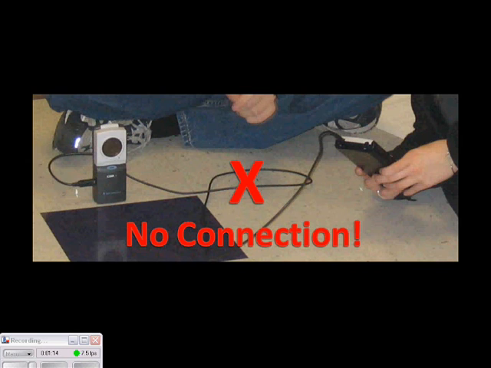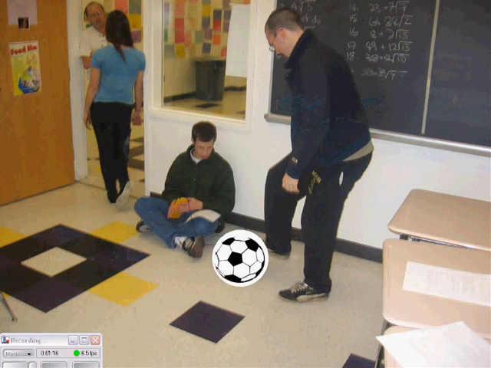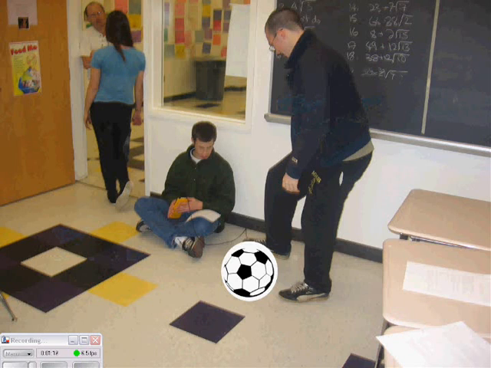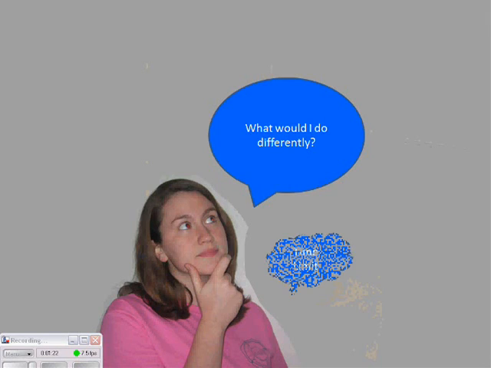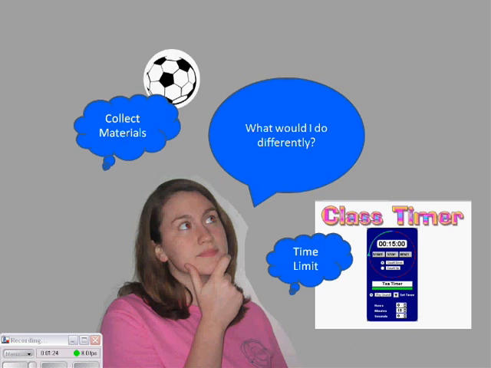The biggest drawback concerned the balls. I didn't think ahead of time to collect the gym balls after the groups were done collecting their data. In the future, I would set a time limit on data collection and then collect the gym balls immediately after that time. I would also have sample data or a sample position function for any group that was unsuccessful at the data collection, even though the data collection is the technical aspect of this lab.